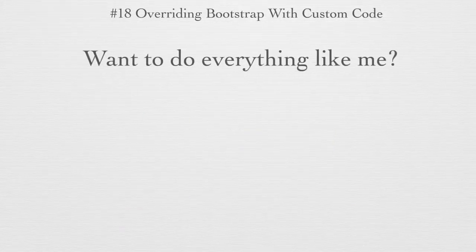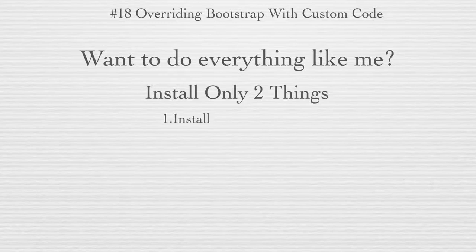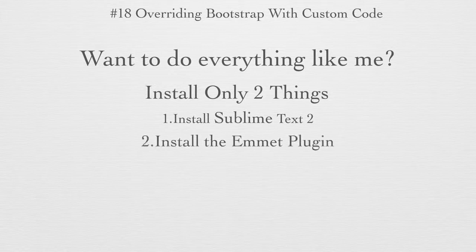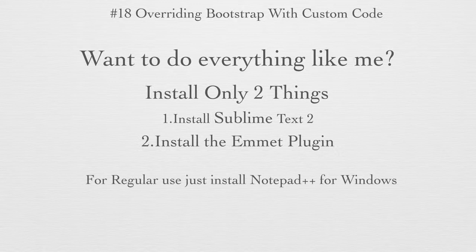For those of you that want to do everything like me, I say it in all the videos, I do everything with Sublime, but in the future I might change it. I don't know. I like Sublime a lot, so I use Sublime Text and I use the ML plugin just to write faster. And for those of you that for some reason cannot install this software, you can go ahead and install Notepad, which is free for Windows, and Text Wrangler, which is free for Mac.